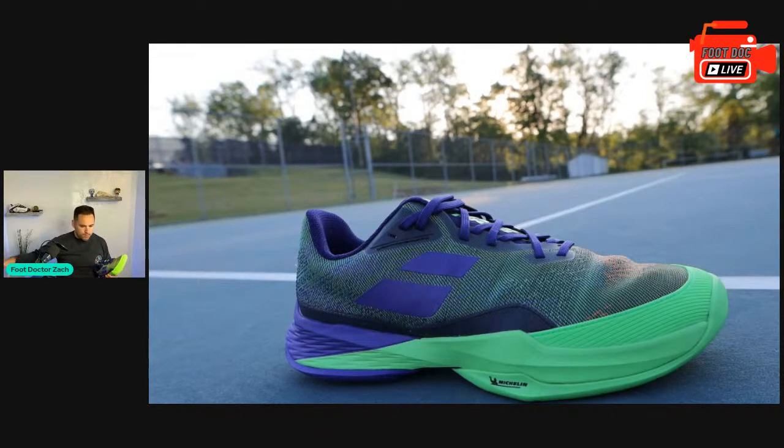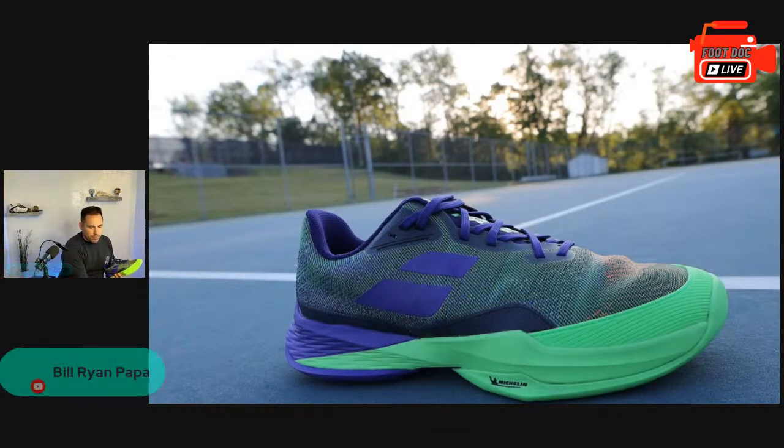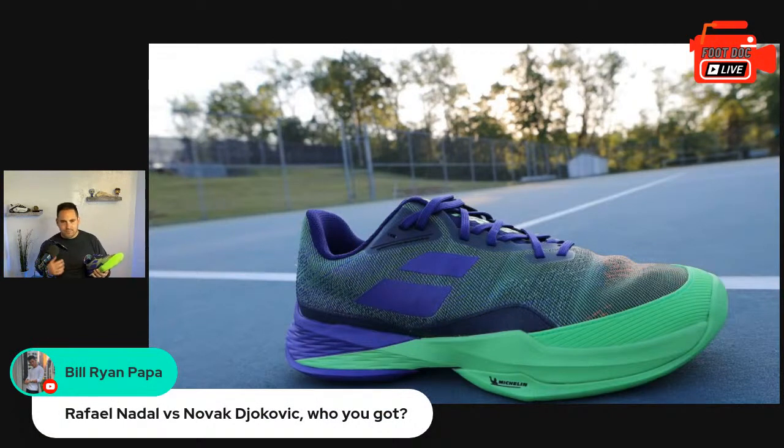Hey, Bill, how's it going? So he's not going to beat Nadal on clay. Pin that right up there. I can't imagine Djokovic beating Nadal on clay if Djokovic was having that much trouble with Berrettini. Berrettini was hitting his cross-court forehand pretty well, but I'll take Nadal. You can't bet against him at Roland Garros.